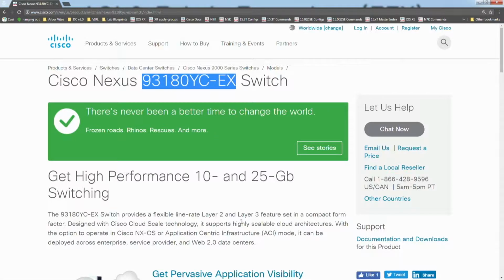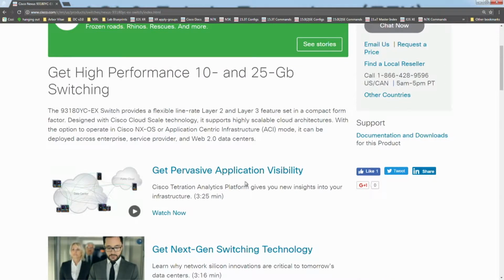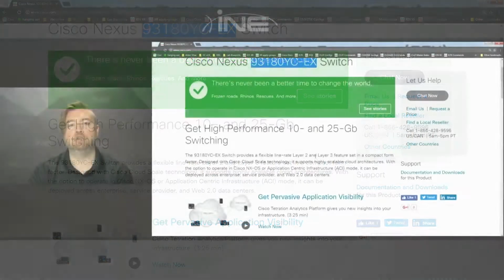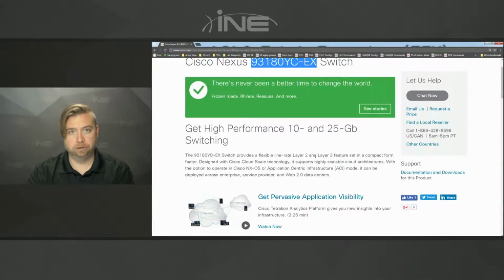So this model as well, which is the 10 gig and 25 gig access layer switch, has 40 gig and 100 gig uplinks on the ALE ports that would normally go from the leaf to the spine. And just be aware that you cannot connect the fabric extenders to those particular ports.